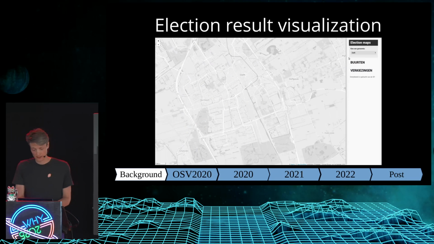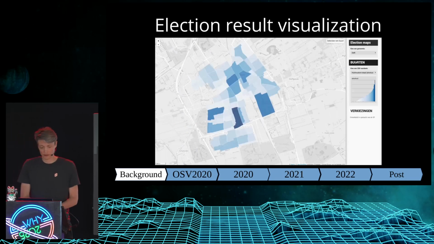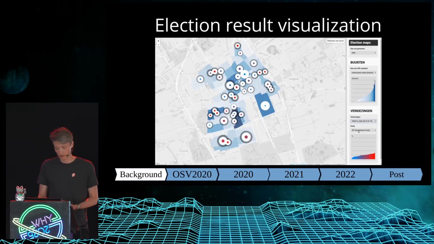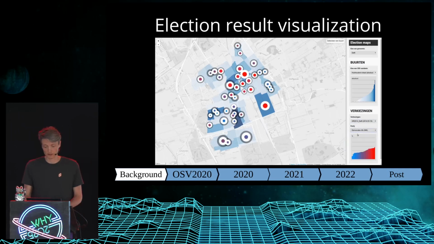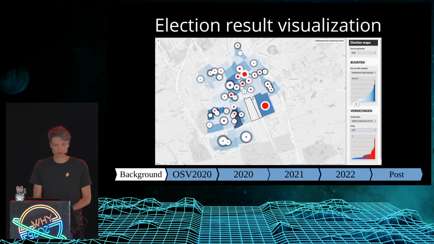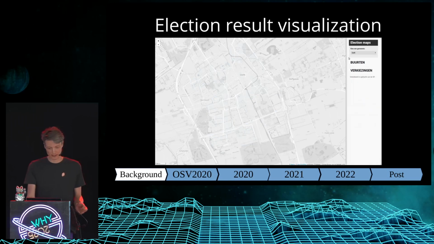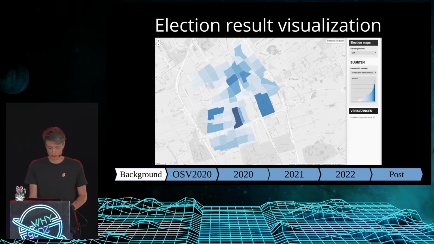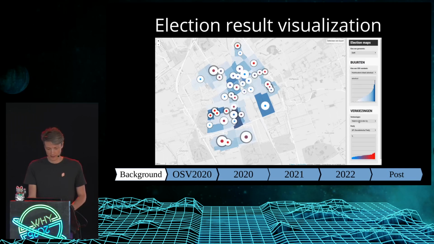I actually did, because I was visualizing election data in 2012 with my friend Bob, and we created this for the Socialist Party, which we both aligned with, and we started parsing this data. And in 2014 it became more broadly available, but I also found data corruption bugs in the XML, which I needed to report to the Election Council. So I was already mailing with them in 2014 about these bugs in the data.